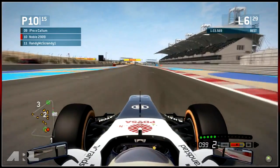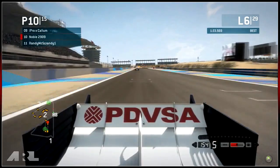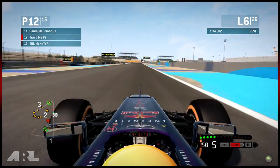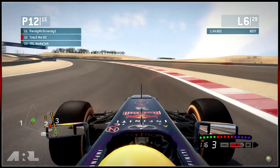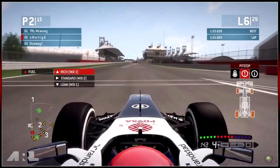This is Noble in 10th. He's of course the leader of the first stoppers, and this could be potentially the first time that we see this season, Matty, that this is a two-stop race. Rather than drivers going out there doing one stop, these guys are potentially going to be looking at doing two stops for the first time this season. So it means making more than one trip to the pits, and that could possibly throw a spanner into the works for some of these guys who are maybe expecting to try and make these cars run longer.